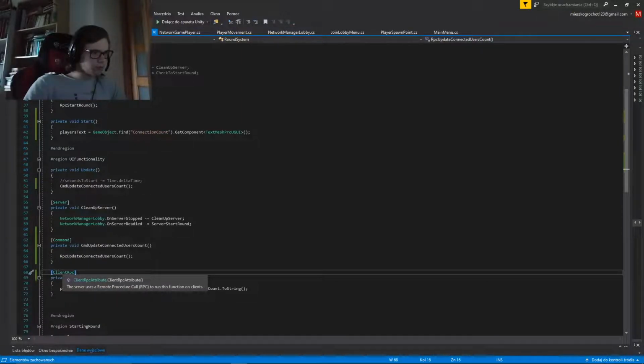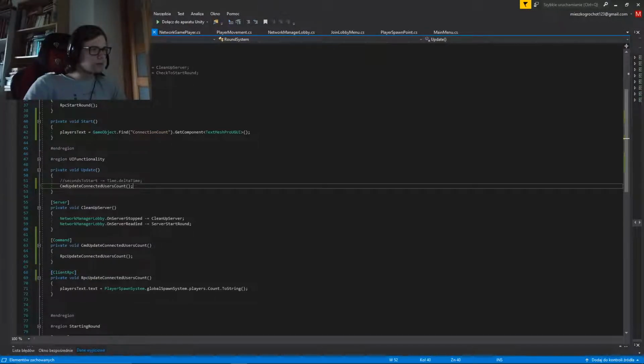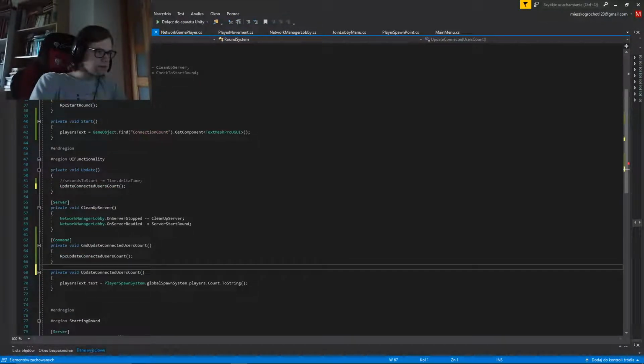Server uses a remote procedure call to run this function on clients. It's not possible to call this from a server. Are we a server right now? But if we are a server, then wouldn't that mean that we could just straight away do RPC? But we tried that, didn't we? So let me try that once again.